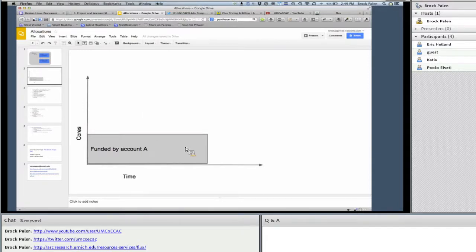And when the job finishes and it runs for, say, half the amount of time, we return half the amount.